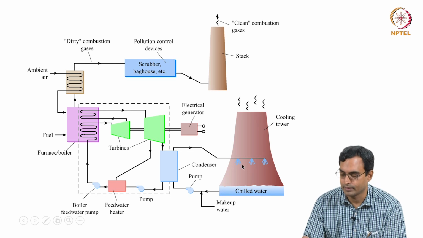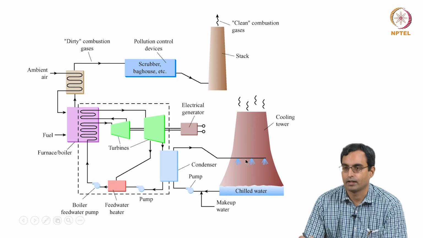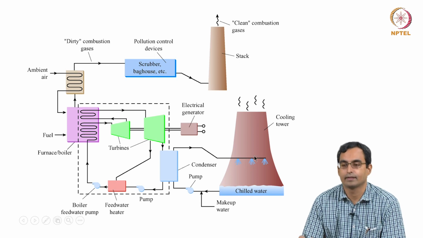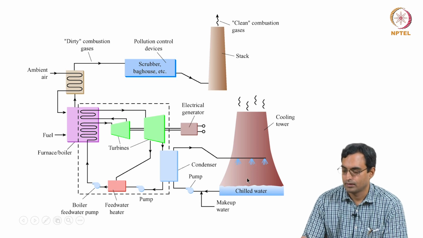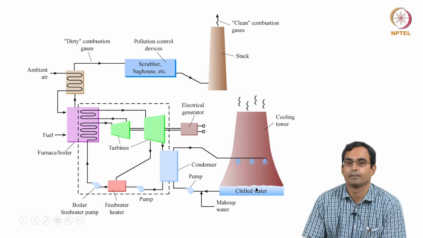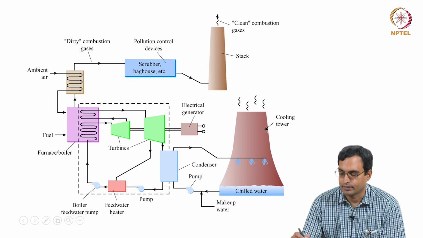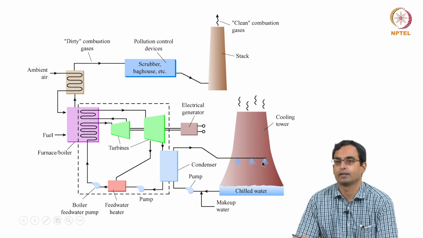What is often done is this is sprayed. As it sprays, some of this water will evaporate, and in evaporating it will take latent heat and cool the rest of the water. So, the liquid level here will come down a bit, so we can add makeup water and keep this at a constant level. And this is essentially a cooling tower where this process happens.